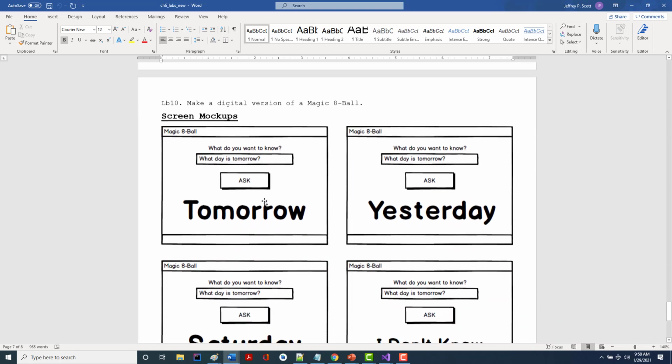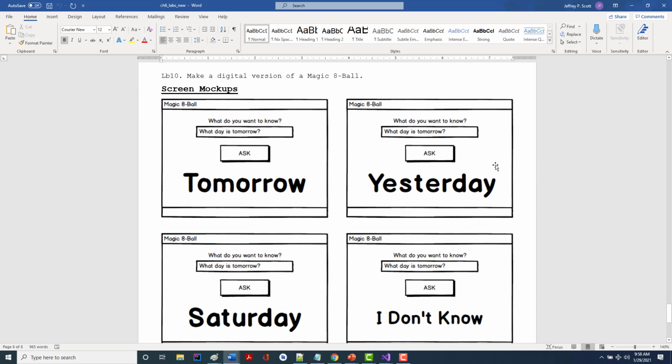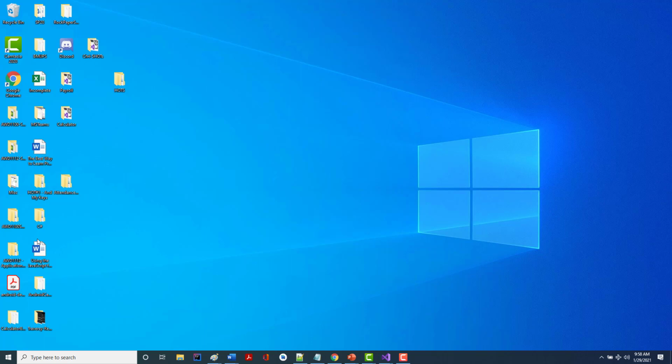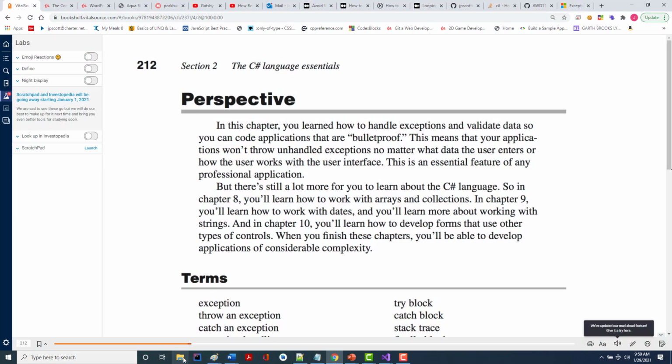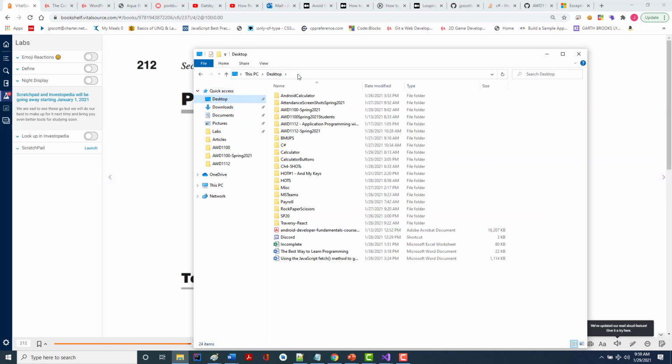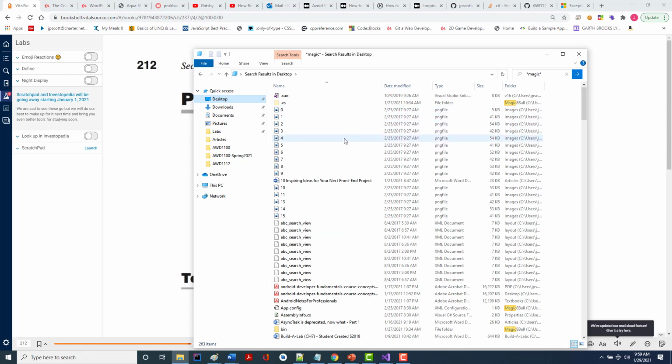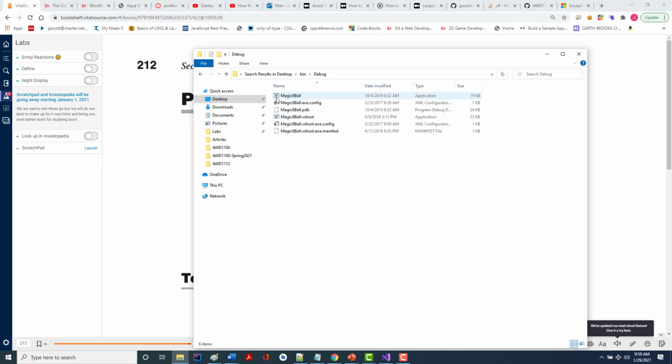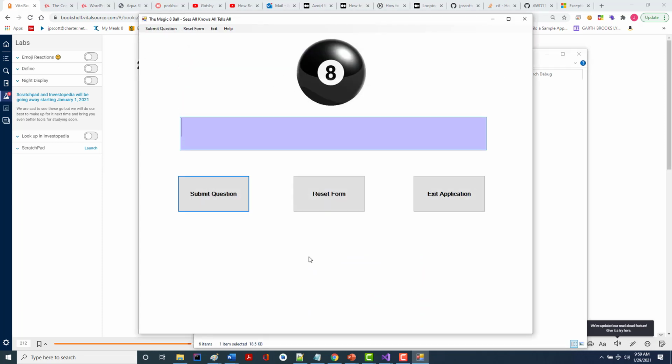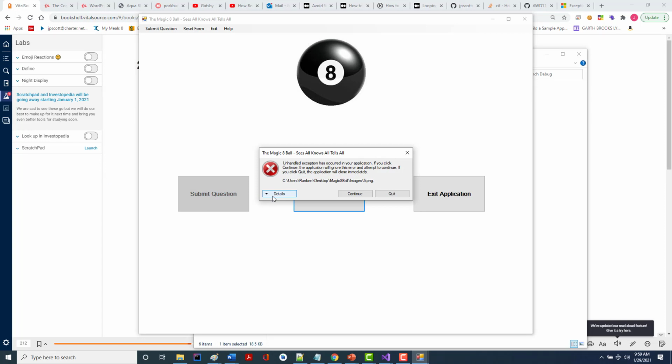Make a digital version. Oh, this one we are going to do as a class. All right, I don't like their one that they've done, just so you know. So do I have that? I probably don't have it with me. Let's see if I do. Oh, looks like I might have it here. That's the one we're going to write. Look on the screen here. So we can ask it a question. And right now, the reason this isn't working is it's a path thing because I'm running it from a different folder. We'll fix it. Okay, that's not a big thing.